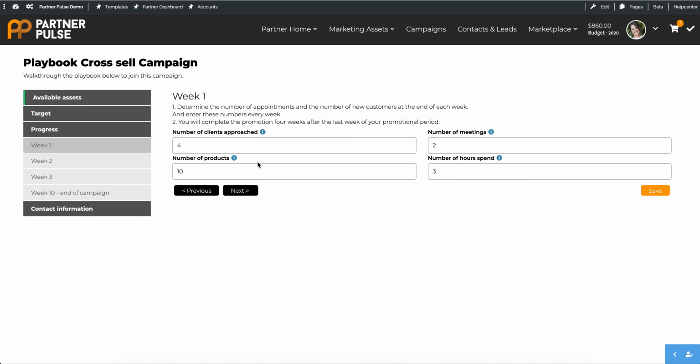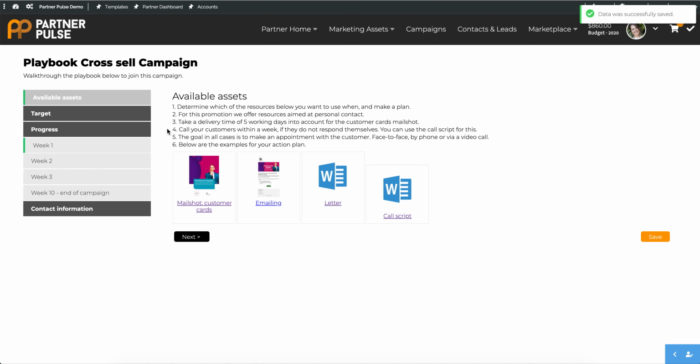So just like the guided approach we saw when personalizing an email, you now have the option to create a guided approach to work with multiple assets or actions over time. And all that information is available as progression to the partner scorecard.